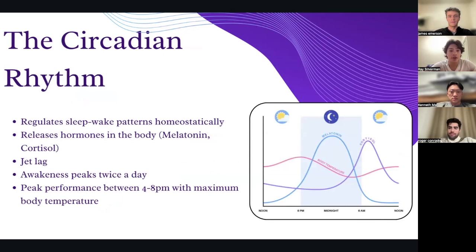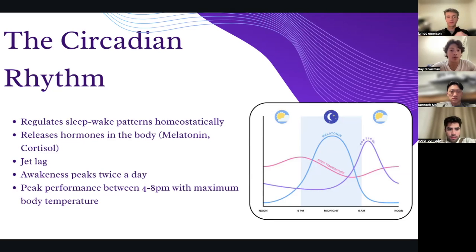The circadian rhythm is essentially the process of your body regulating how awake to be and how asleep to be. And this is essentially to maintain homeostasis within the body. So the body uses a few hormones to create the sensation of sleepiness, which is melatonin, and then cortisol to keep you awake. And the circadian rhythm is why if you're traveling, you might experience jet lag. And that's simply when your circadian rhythm and your body's pattern with the sun is different because you're in a new spot in the world.